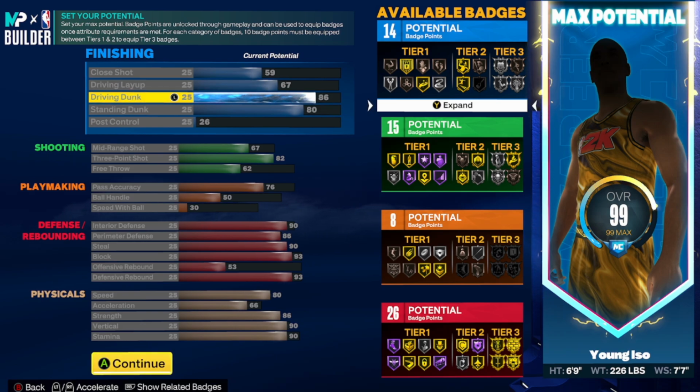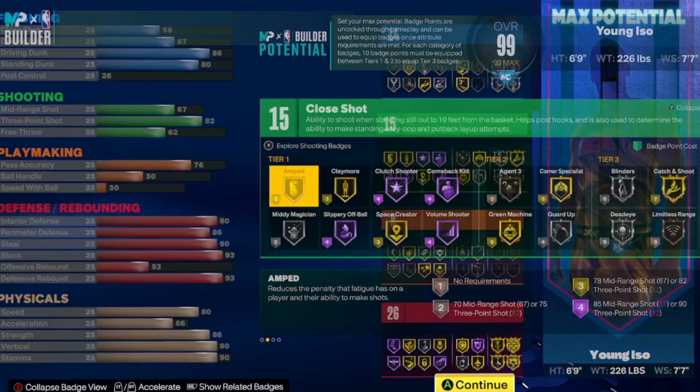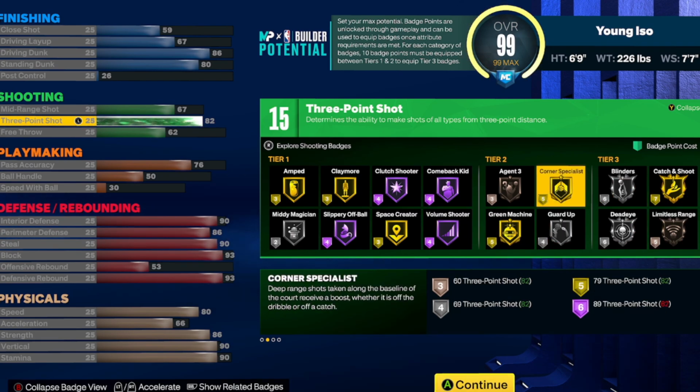But you are gonna have an 86 driving dunk again to have limitless takeoff, gold, and you got an 80 standing dunk to have silver rise up instead of the 90 to have gold rise up. But yeah, you still gonna have the silver posterizer. Now, when it comes to the 3 ball, same thing, same badges all around. The only thing is blindness is now at tier 3, Asian 3 is now at tier 2.